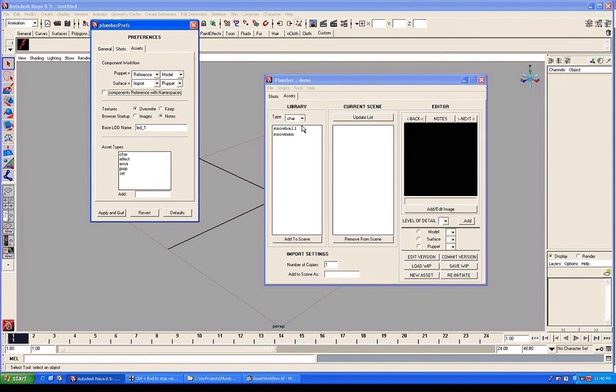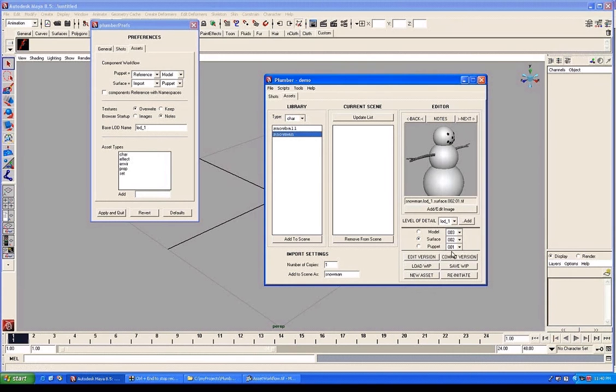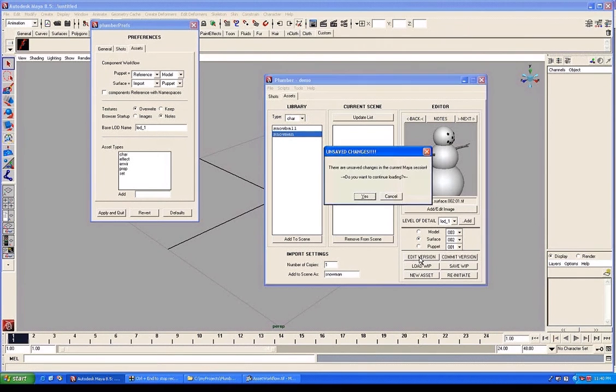Now, regarding textures, when you save an asset, Plumber, when you save a surfaced asset, let me see if we have one that's got surfaced. I believe we do. Oh yes, our snowman is actually surfaced. So let's just open this version.